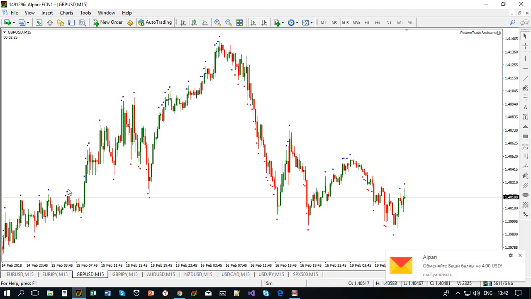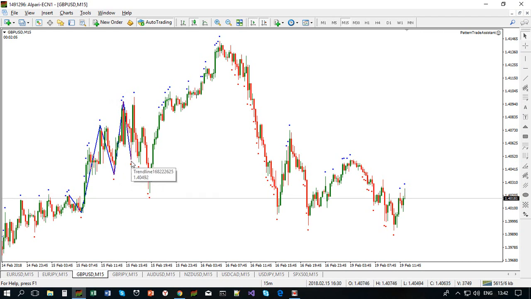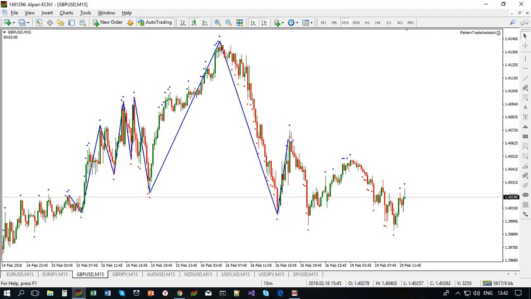How it works: you simply need to look at the turns of the market. If we have different colors, then we have a swing turn. If we have similar colors, then we have a swing continuation. So we have continuation, we have turn like this, continuation, turn like this. You see, very simple indicator and very simple in use. And right now we have this upside swing that already started.